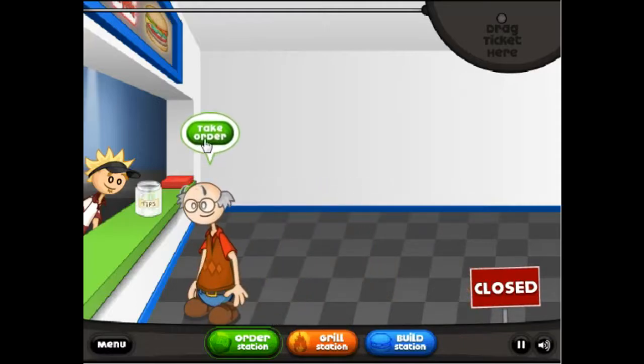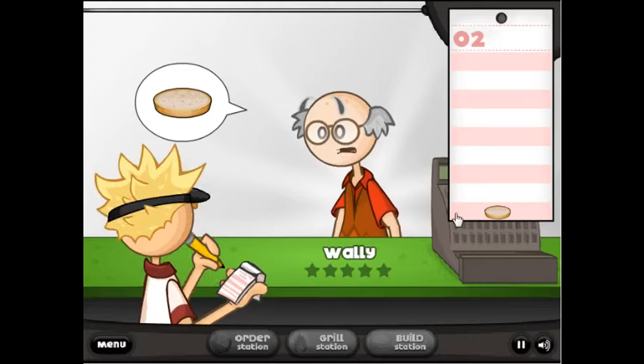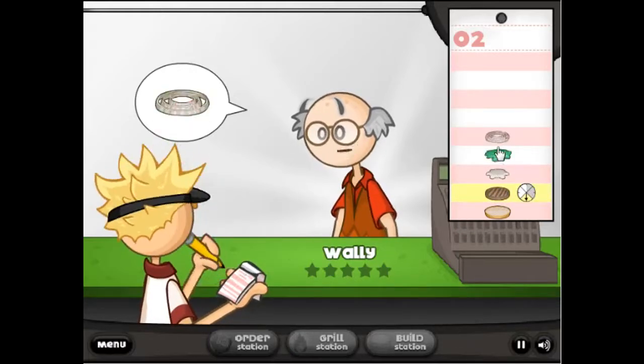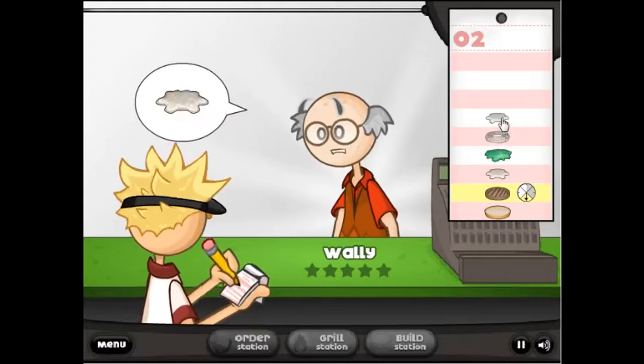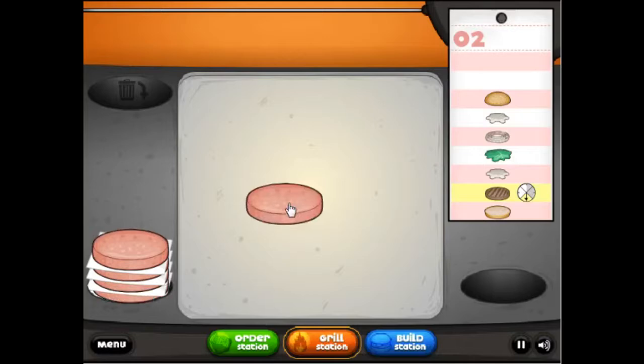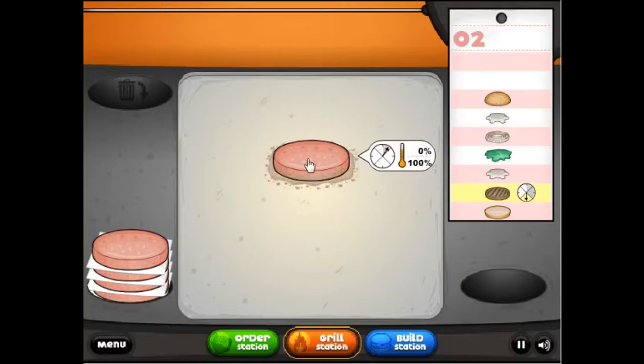For a burger place. Okay. Bun, burger, mayo, lettuce, onion, more mayo. You like mayo, don't you? Okay. Almost ready to flip.